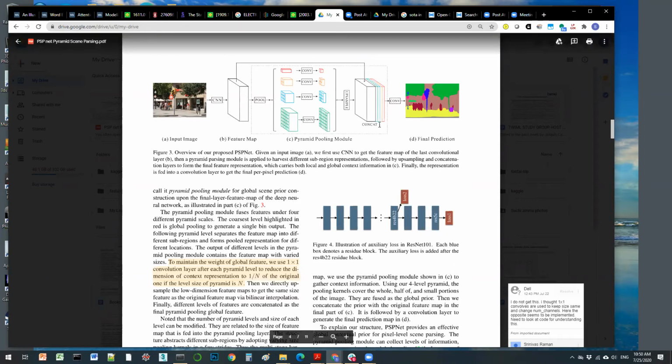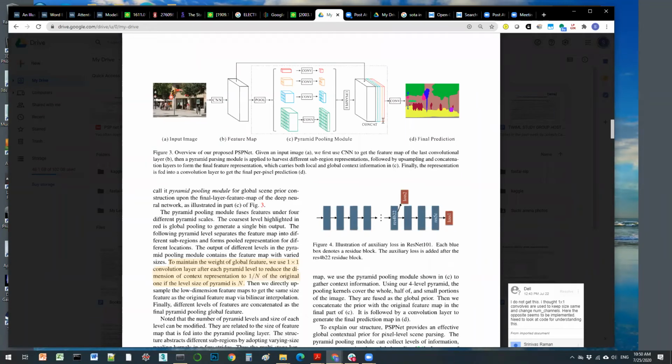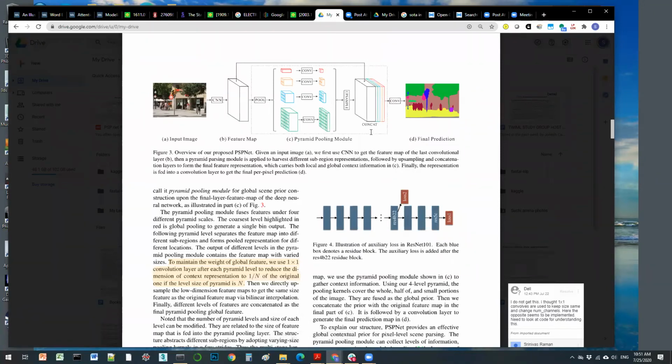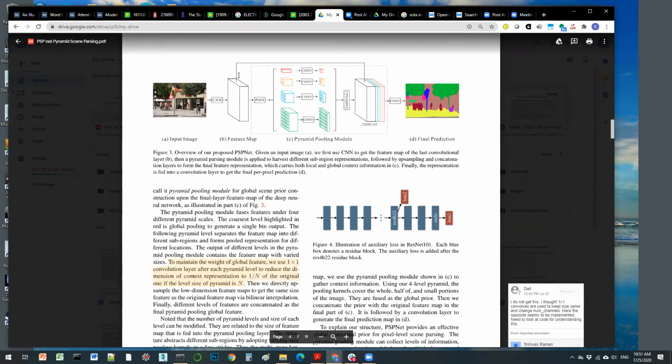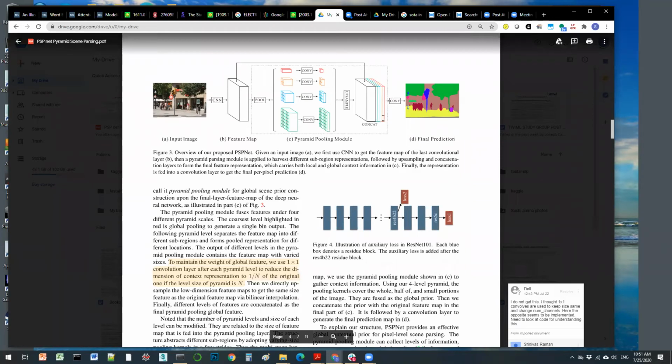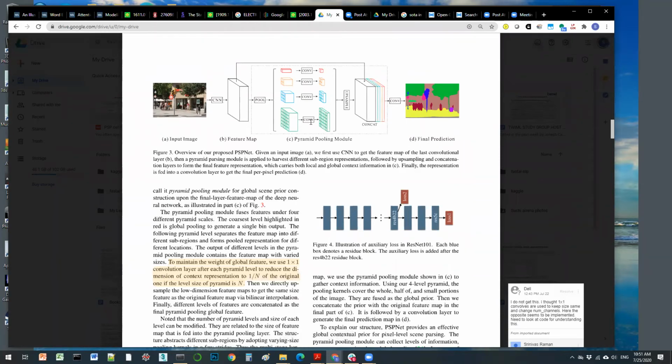So if the Z dimension of each of these 4 is 512, then 4 times 512 is 2048, which is what you would get when you stack them one after the other here. So that's the goal of doing the 1 by 1. But then I have a question which I don't know the answer to: since anyway they concatenate the feature map, which is this part, with the rest of it, so they're getting 2x. So if this is, let's say, 512, this is 2048, then this is 2048 as well. So why go through all the trouble of making sure that this is the same when you stack them? I don't know the answer to that question.